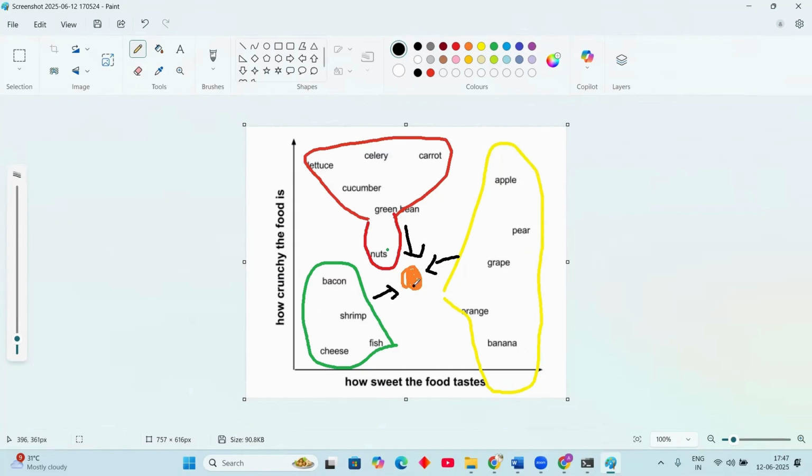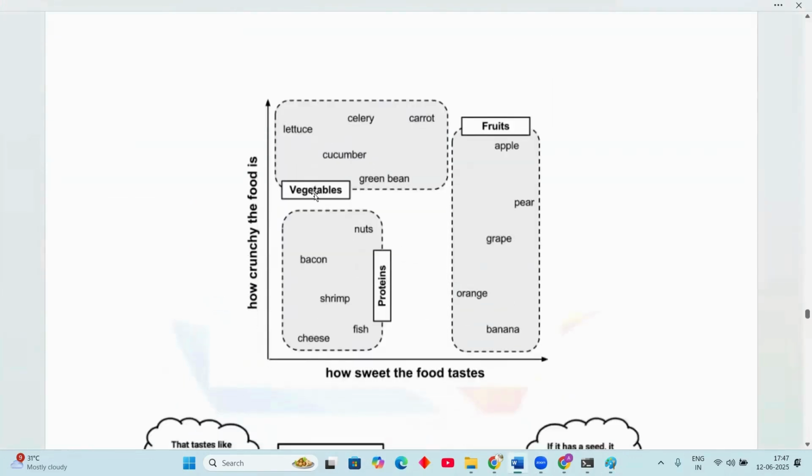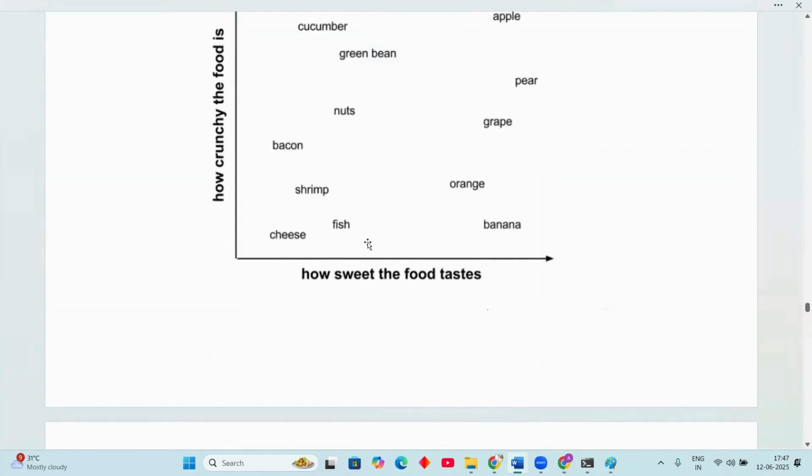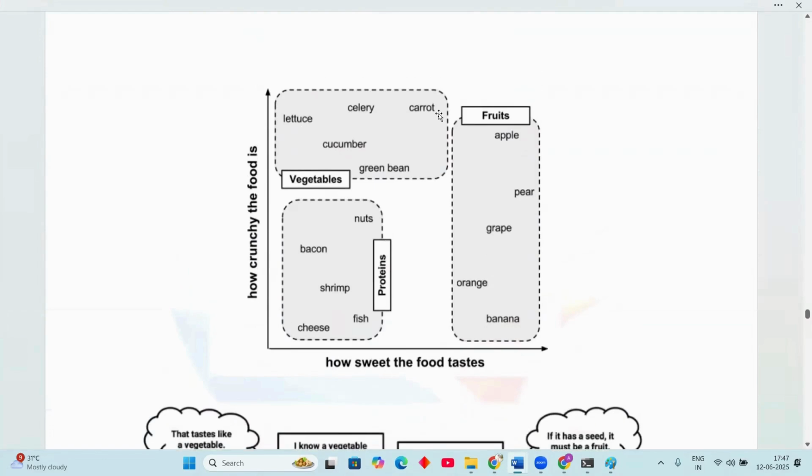input data. Here we can see the assumption of closeness, as I showed in the picture. Let's take the fruit as tomato. In the C, we have vegetables. Okay, a protein, sorry. It comes into the protein. We see the carrot, cucumber, green beans in vegetables, apple, pear, grapes in fruits, and sheep, fish, and nuts come into the protein. We have three clusters here. Below, we call it a three group set of data.